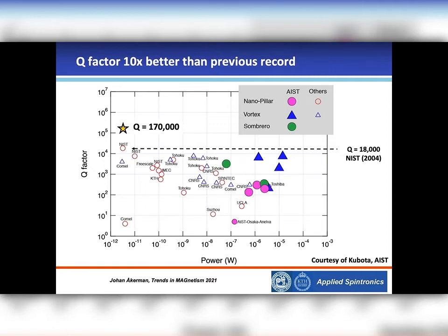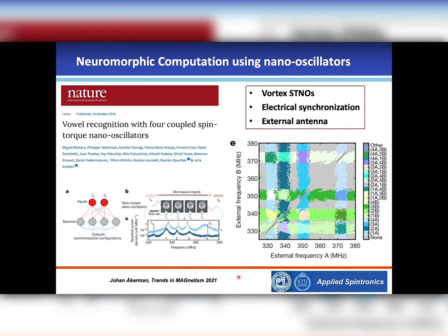And I will start with this work by Julie Grollier and Damien Querlioz, where they showed in 2008 how to use 4 magnetic tunnel junction spin torque nano-oscillators to classify spoken vowels. So the network they use is one of 4 neurons. These are the 4 vortex oscillators. They will inject 2 microwave signals through an external antenna. Those are the inputs F_A and F_B. And the output from this network will be how they injection lock, how they respond to these inputs. That would be the injection locking map.